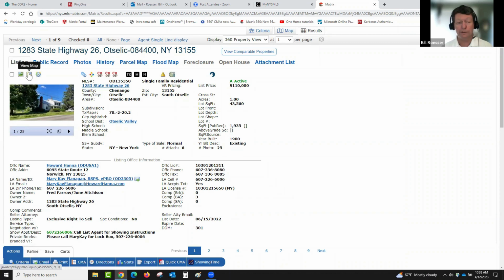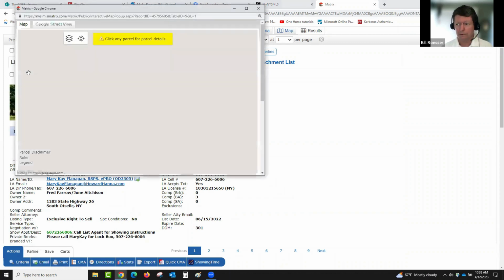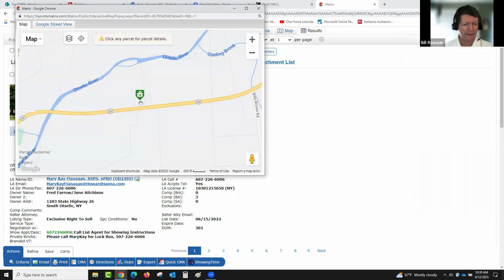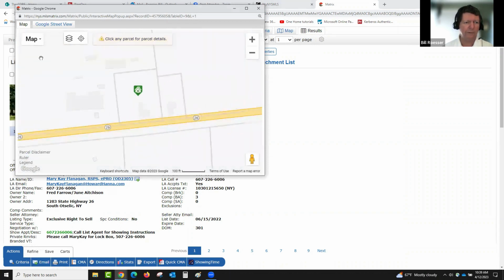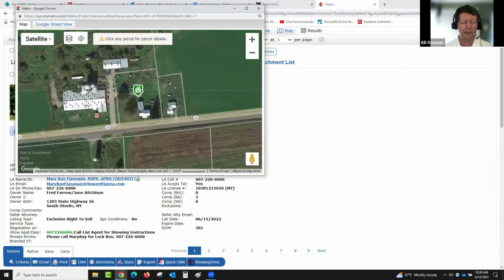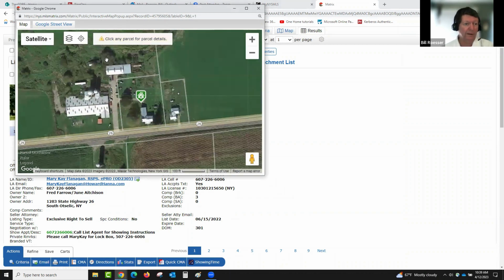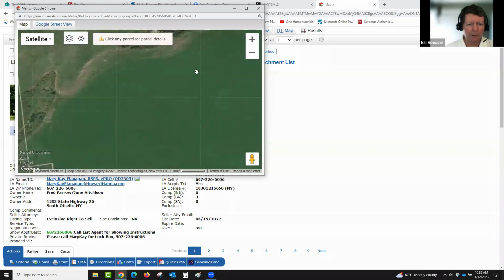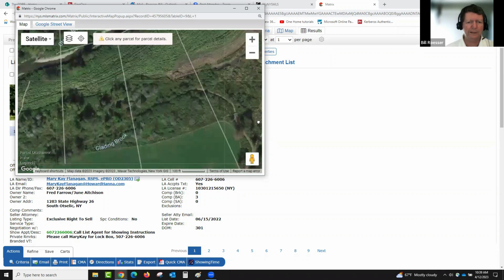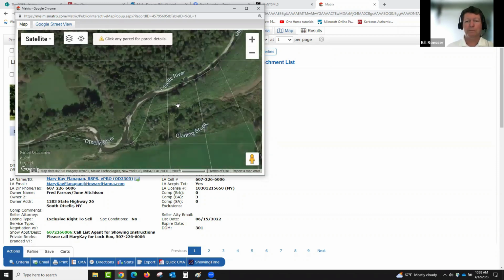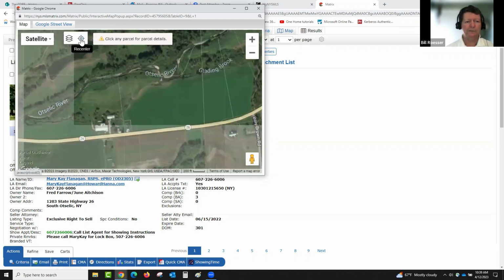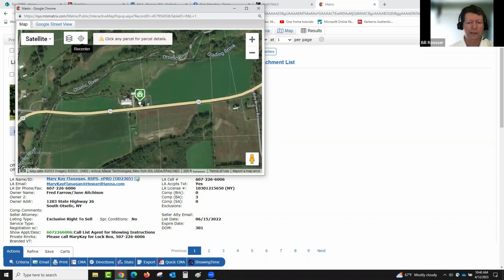This will take me quickly to the map. So now I can see where this property is located. All right, and gives me some detail. And of course, remember, you've got your satellite view, so we can see what's happening in all the other areas. Okay, so we're surrounded by a farm and farmland and things like that. Nice size lot. All right, and there's the layers and all that. Let's say I'm looking to see how big is this farm or whatever? So I'm moving around the map. I've now lost my property that I was working with, but this little crosshair feature up here, by clicking it, will take me back to that property location.